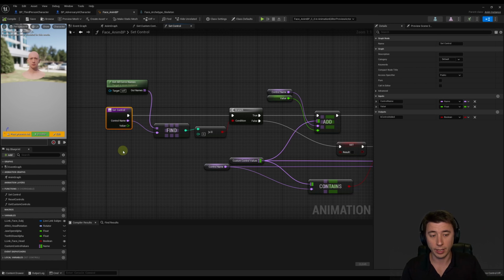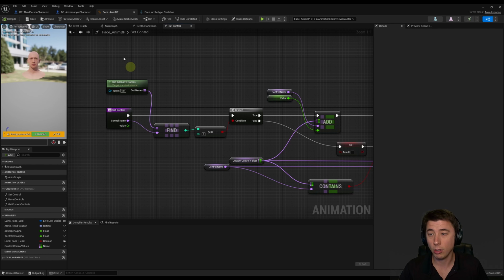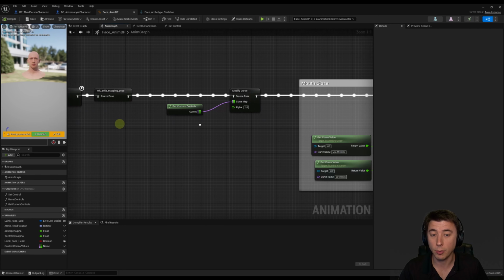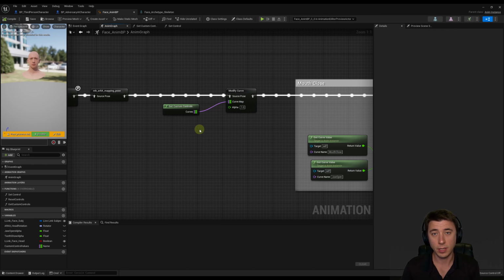And that's going to be reflected via a timeline in the case with blinking. Because at this point in the timeline, it's going to be 0, and then it's going to be 0.1, and then 0.2, and then our player is going to blink over the course of that timeline if we call this function every single tick. And as it's being called every single tick, then it's updating our anim graph in real time because this is being evaluated every single tick. So that's basically the gist of everything that we're going to do on this episode. And now it's just a matter of setting the curves that we want to set and figuring out how we want to set those curves over time. And like I said, we're going to start with blinking.